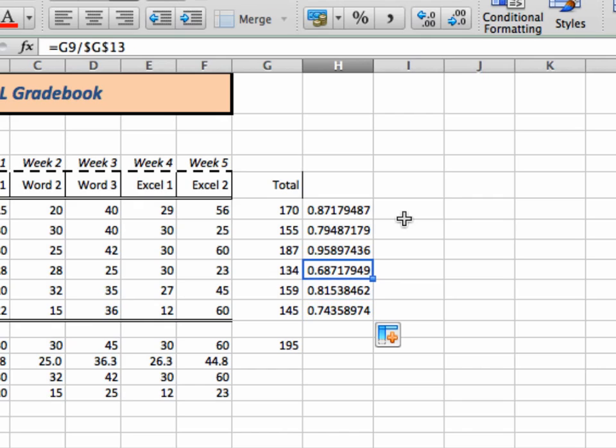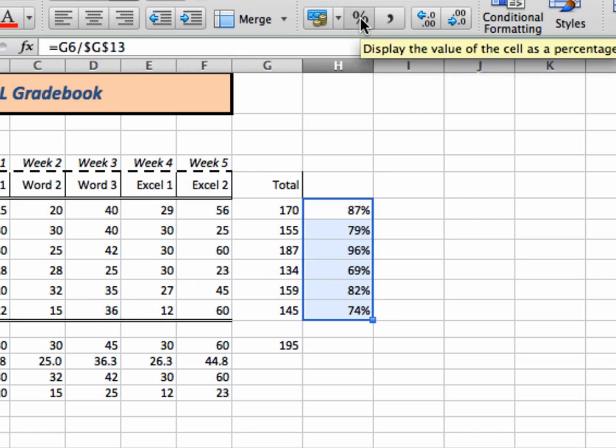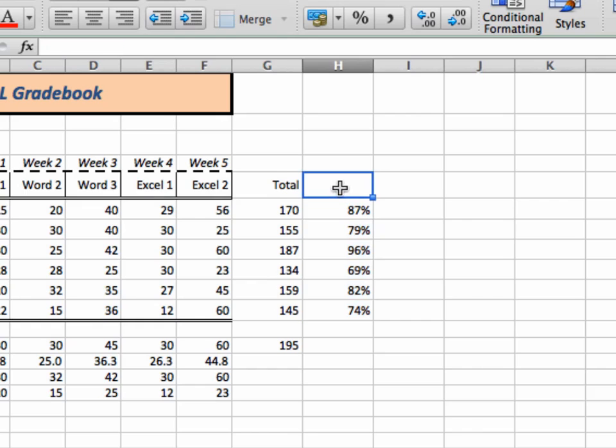So when you have a single cell that needs to be used in multiple equations that are going to be copied down, that single cell needs to be put into absolute cell reference. So let's take this list here and change it to percents, and above we'll put in percent to identify them.